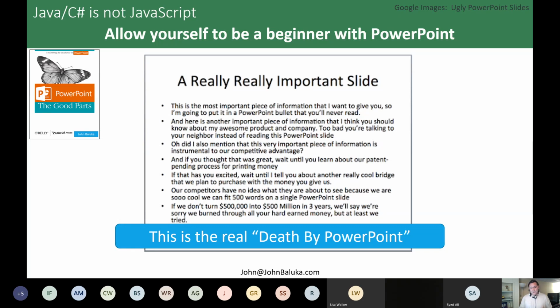And I feel that way with PowerPoint, where you really should go into this tool as a bit of a beginner, because there's stuff to learn to get up to speed a little bit quicker. Don't assume too much that you're just going to have this very quick and easy presentation to put together. I think it takes a little bit of practice and a little bit of understanding that it's okay to be a beginner.